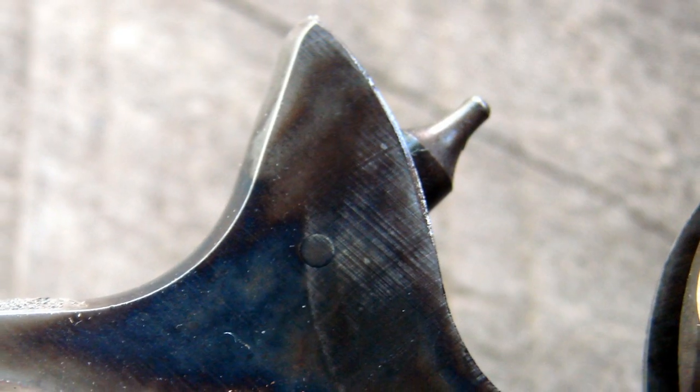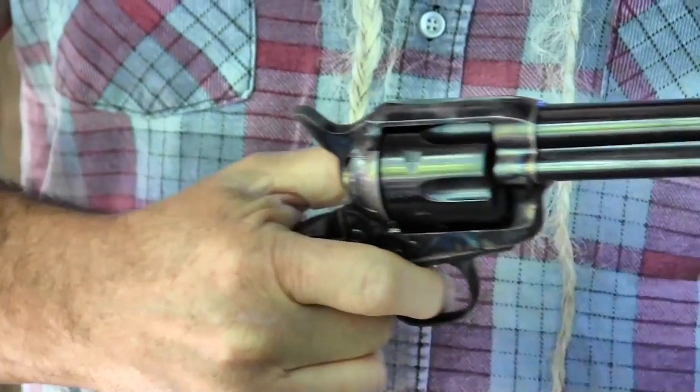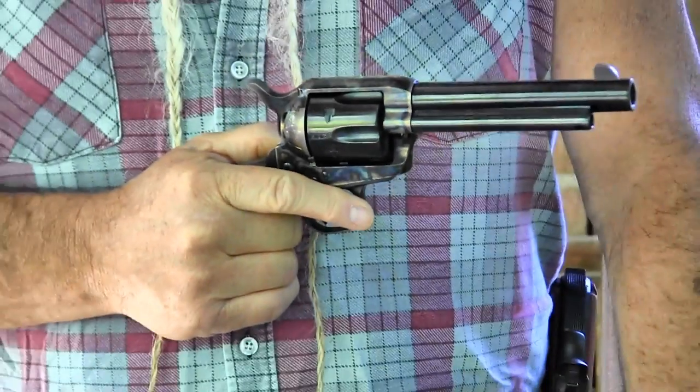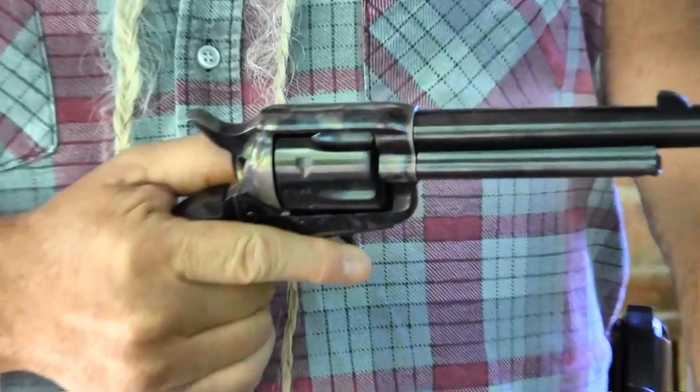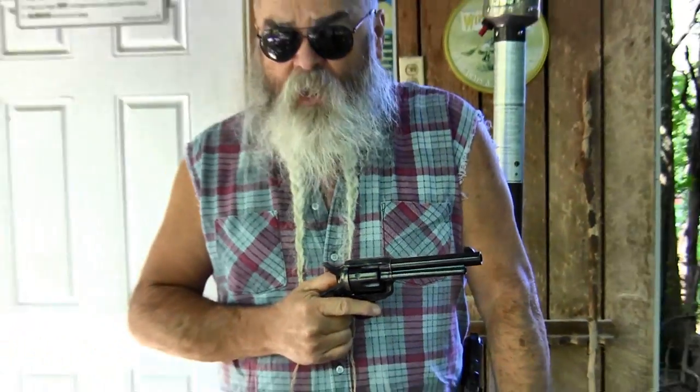It's got the traditional Colt style hammer, firing pin on the hammer. It floats in there. It's supposed to wiggle a little bit. Don't let that worry you. That's the way they're supposed to be. Reliability was 100% on this. Everything fired easily. Everything ejected easily. I didn't use sissy loads on this. I used two main loads on this. One is a 255 grain Keith bullet, which is a cast lead semi-wadcutter. Also a load of Buffalo Bore Double Tap.